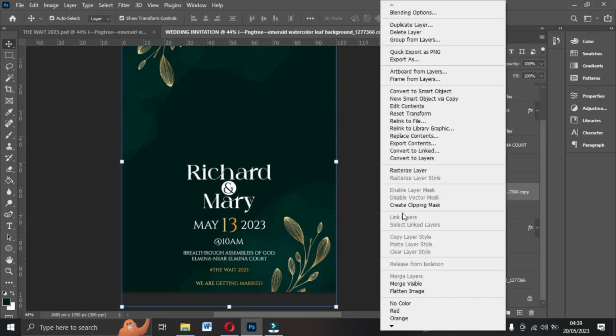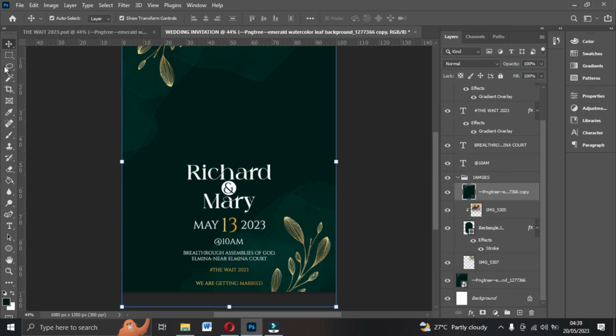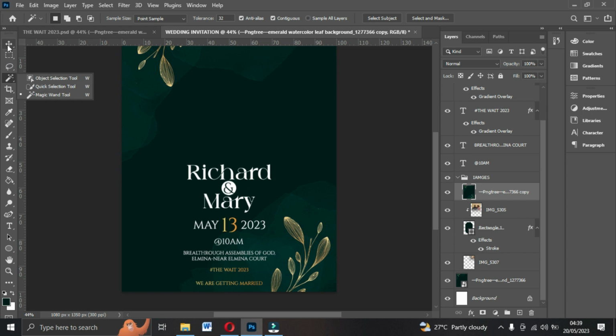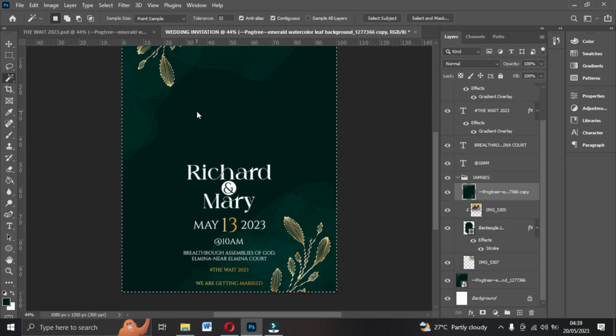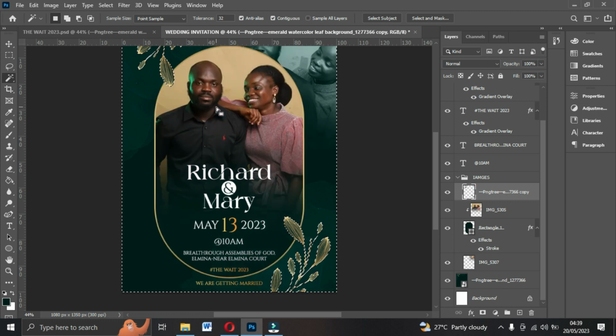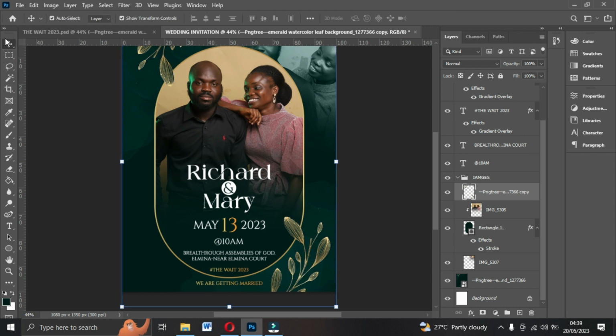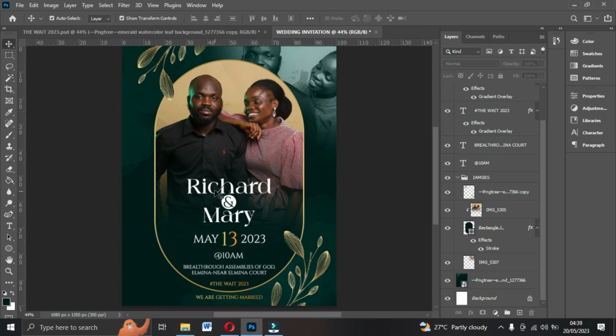Then you rasterize it, and what we do is go and select your rectangular marquee tool. All right, one, two, three, four. Then we are going to make a selection. Just click on the part that you don't like, delete it. So you see, then Control D to deselect. So you have something like this. Very beautiful and very simple.